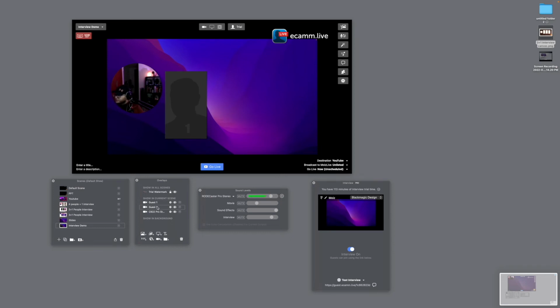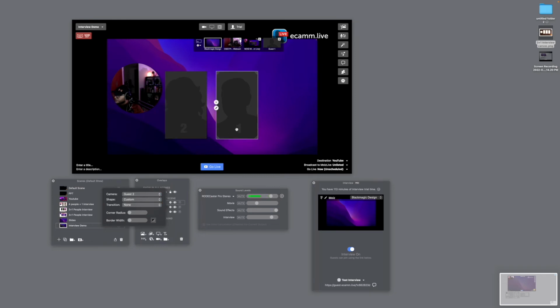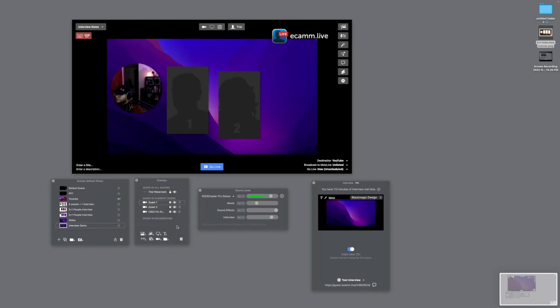Now you got guest 2, which is another one. You see inside that it's written guest 1 for both. So let me change the second one to guest 2. So now you've got two guests created. You can rearrange them if you want, but for now, just keep it because we are just creating the cameras. We are not adjusting the layout yet. I'll do that shortly.